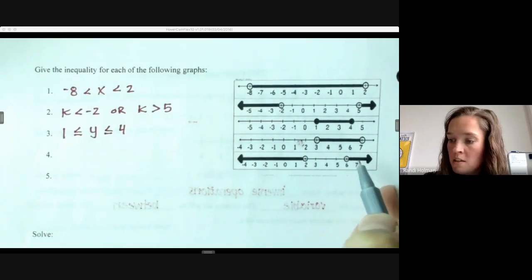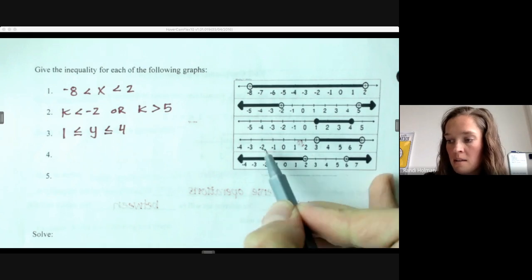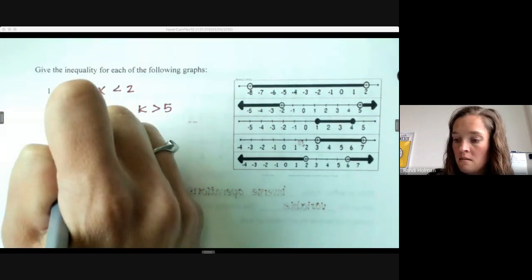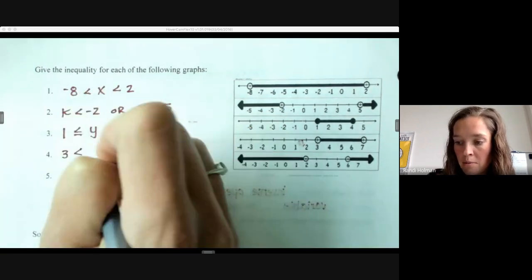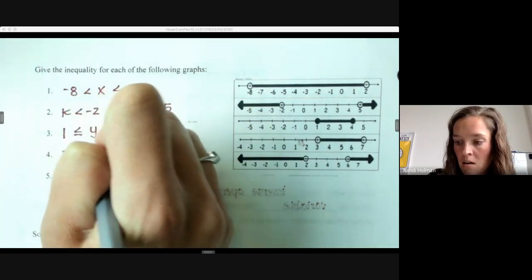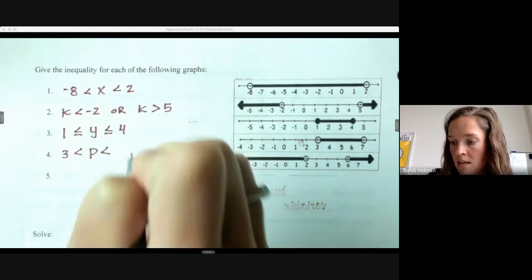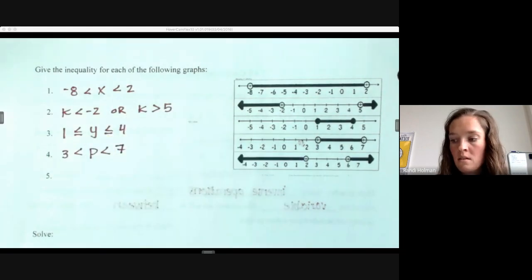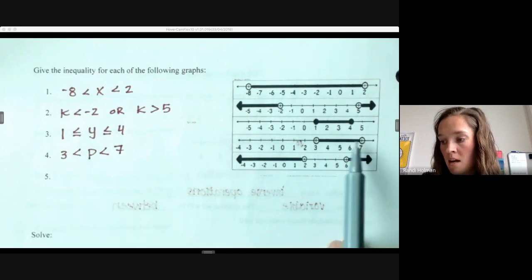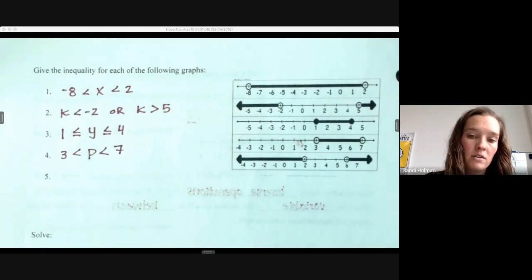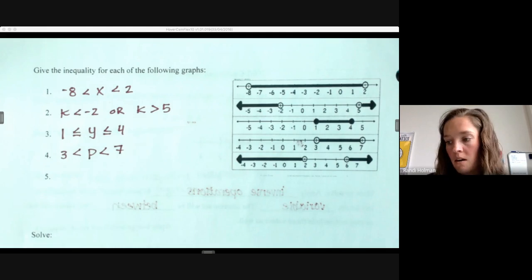Okay, again, a bar, so we can write it all together. Start on the smallest on the left, 3. Just less than our variable, p, which is less than 7. And all of these values in here are bigger than 3, and all of these values in here are also smaller than 7. They're sandwiched in there.